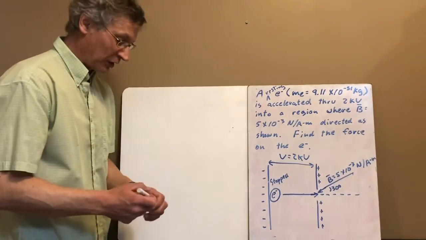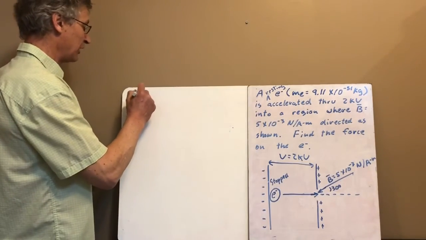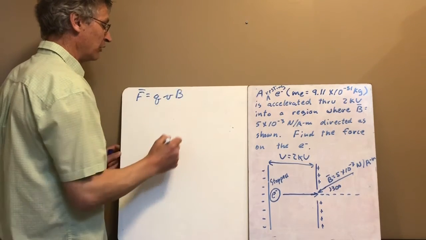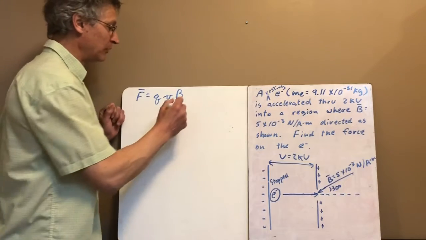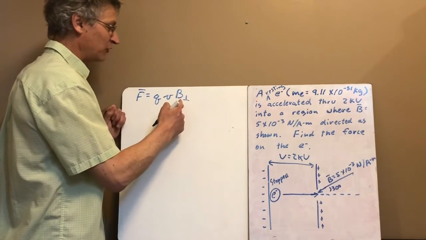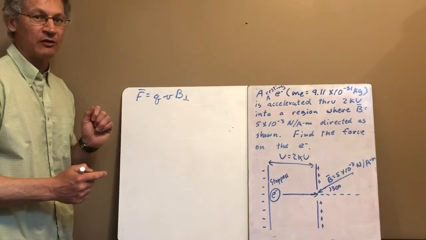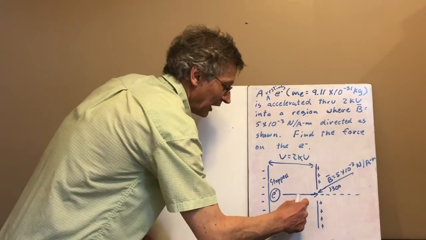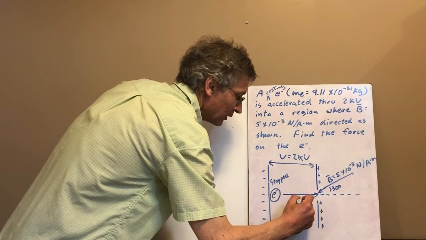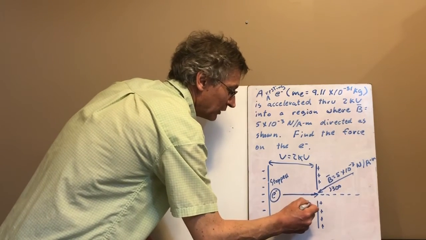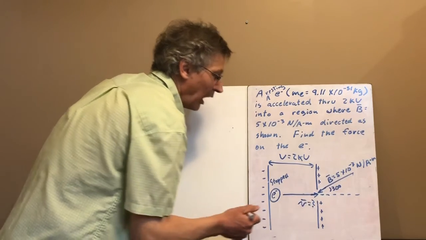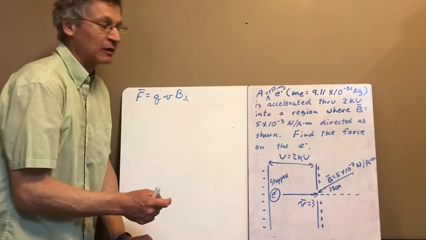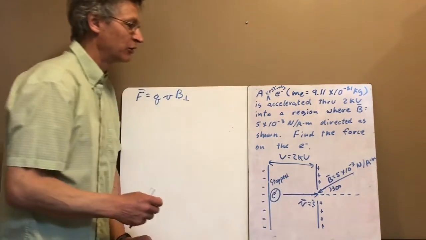Well, the force on a single moving charge, we know how to calculate that. It's equal to QVB. And remember, if you're going to use this formula as written, the magnetic field has to be perpendicular to the velocity of the charge. So the electron, when it scoots across over the other side, it's going to have some velocity over here in that direction. Who knows what that velocity is at this point. But the magnetic field has to be perpendicular to that velocity. Okay? Our magnetic field isn't perpendicular to that velocity.